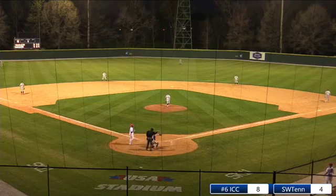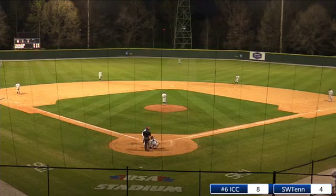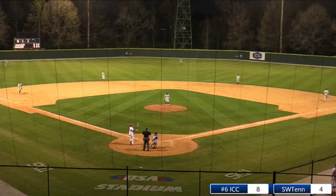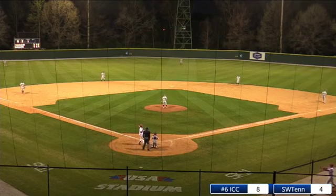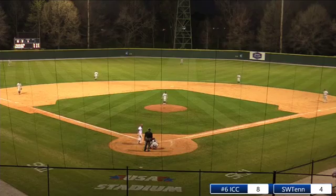A swing and a miss, as this is going to be Taylor, Franklin, and Crenshaw due up. So that pitch missing high. They're going to appeal down to first. That he did not go, and I agree, did not commit to the swing. 1-1 now is the count. No outs as Taylor is leading us off. That pitch missing low for a ball. And that pitch missing as well. 3-1 is the count.